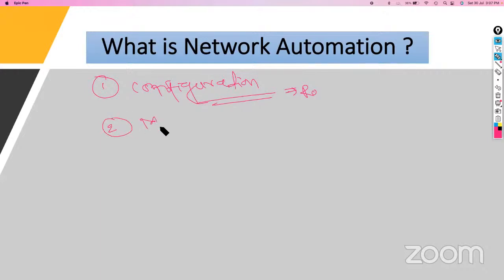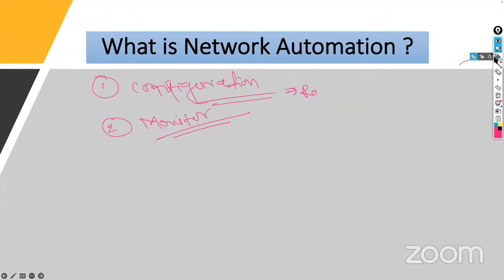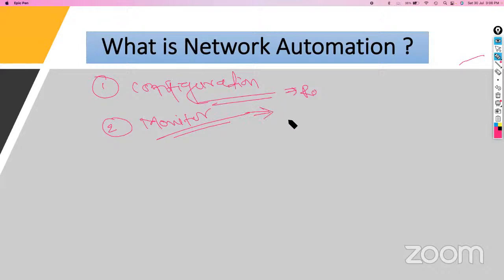Second, you can monitor. We will see a few examples of how you can monitor your network devices in the future slides. So this is the second most popular advantage. Now, why is monitoring popular? I'm saying that because we all know that we have our monitoring tool. Most organizations use SolarWinds to monitor their network, right? So industries need to pay a huge cost to SolarWinds, right? So if we use Python for monitoring, how much do you need to pay? You just need to pay 0, because Python is free of cost, right?